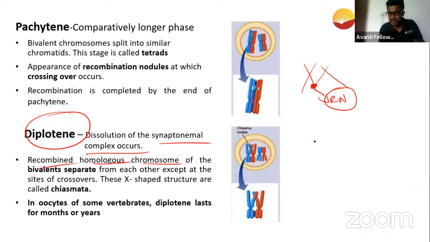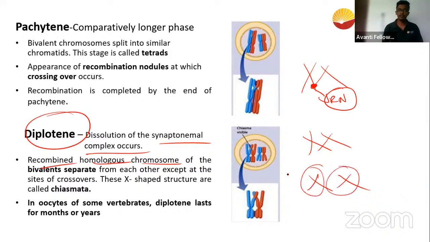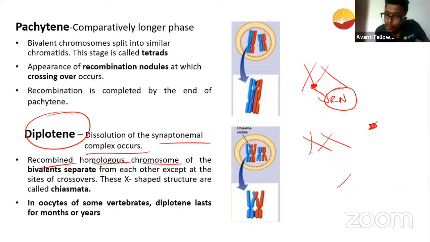Okay, the bivalent separates. Like this X overlapped condition, they become like this. They are separated now. Once they are separated, they come back to these X-like structures. They are separated completely, except that the crossing over position is still there, no? The recombinant nodule dissolves completely. You understand this, guys? Recombinant nodule means the complete fusion. That complete fusion has been removed. You can still see that this arm is separated from the complete fusion position.